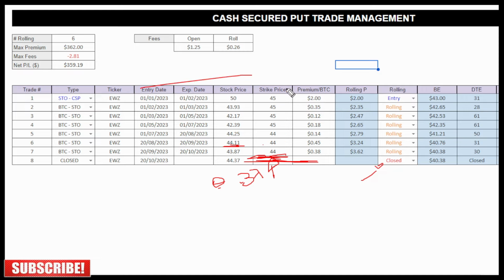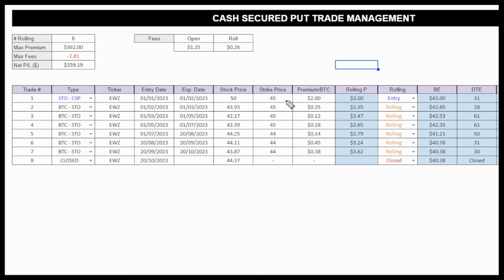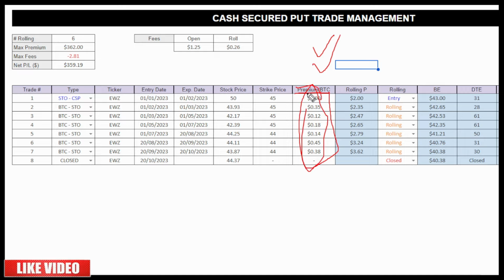I just kept here the same cycle so you guys can have an idea what I'm talking about. You need to make sure when you're trading cash secured puts or naked puts, especially when you enter your coverage triangle or your wheel strategy, which starts with the cash secured put, you need to know how much premium you're collecting. Once you know that, you know your base cost, which is your K minus your P.